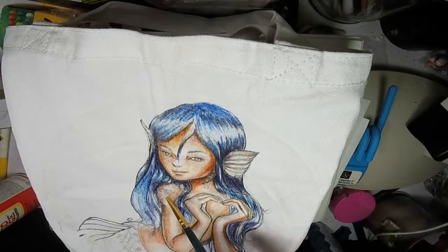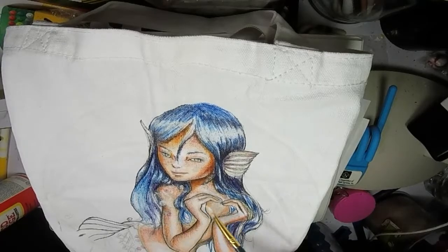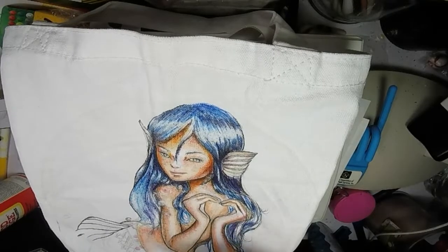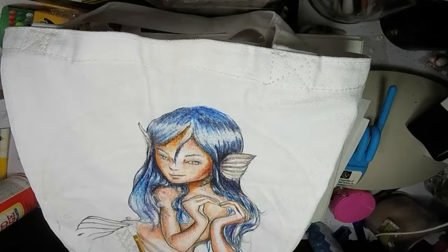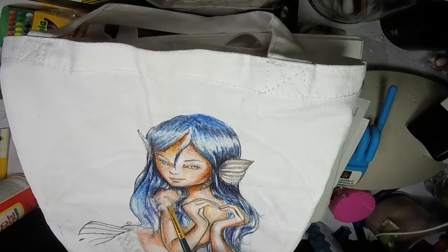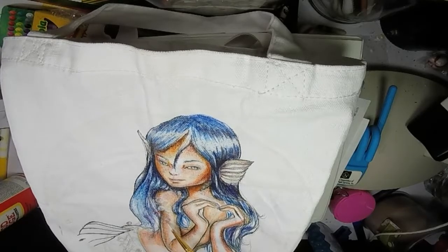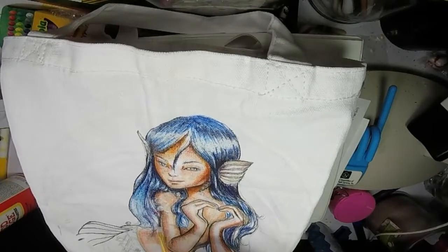Now, I have a tendency of overdoing it when it comes to glitter. You may have more restraint than I do. And just move it around. It looks like scales, just a little bit. And have it go down her arms. And put a little bit of Mod Podge on.